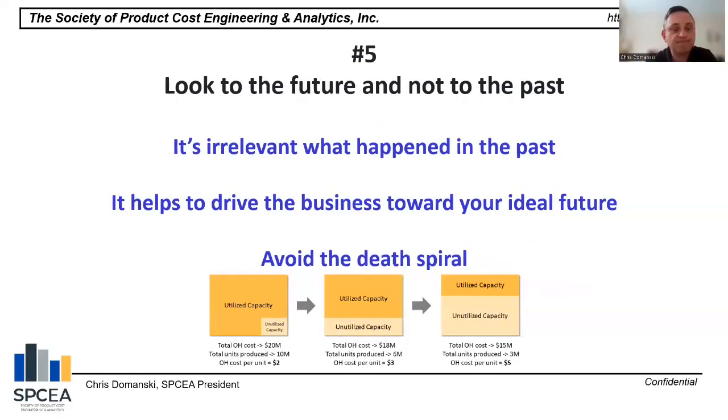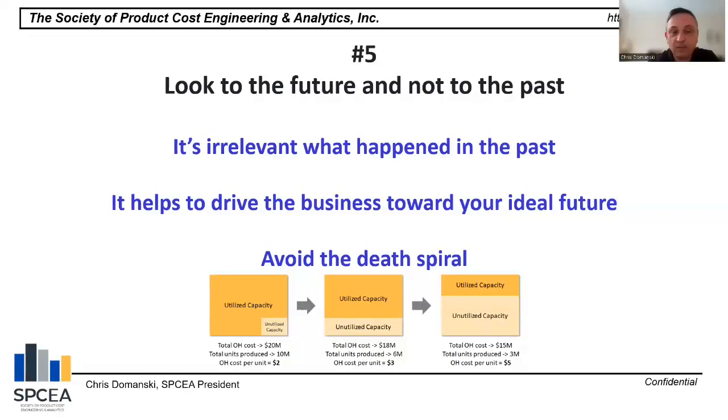Next point, number 5, look to the future and not to the past. Really, whatever happened in the past is irrelevant at this point. And it really is important to drive your business towards some ideal future instead of thinking about what happened last year, or what you are today. You really want to design your future. You would say, well, this is what I want to accomplish. This is what I get to. And build your cost structure towards that, and how you quote business and how you manage your costs towards that.